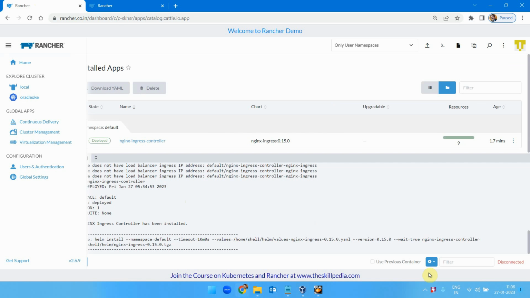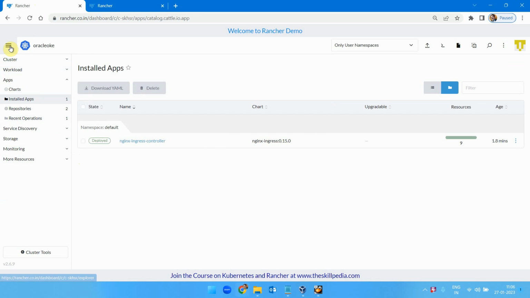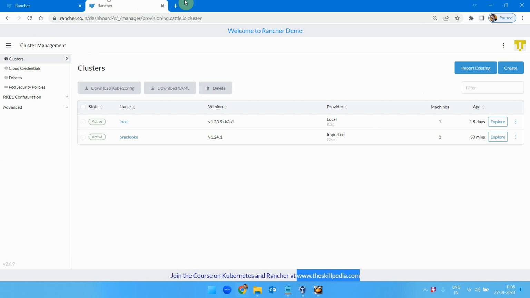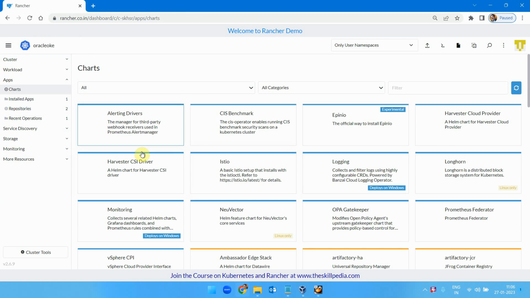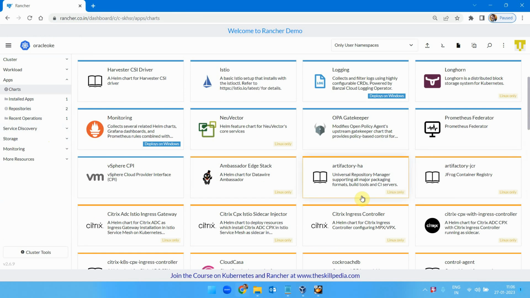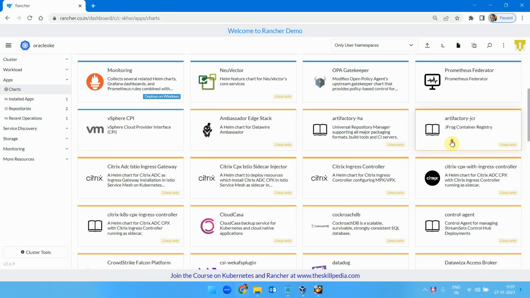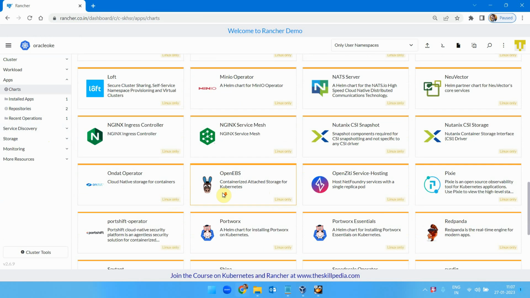So now you can see the ingress is configured. This is successful. And now let's try to install what we were missing, which said Tomcat was not installed because of the load balancer, and I hope I should be able to do it now, because after the ingress controller is installed, I should be able to get that Tomcat as well. Let's install Tomcat.